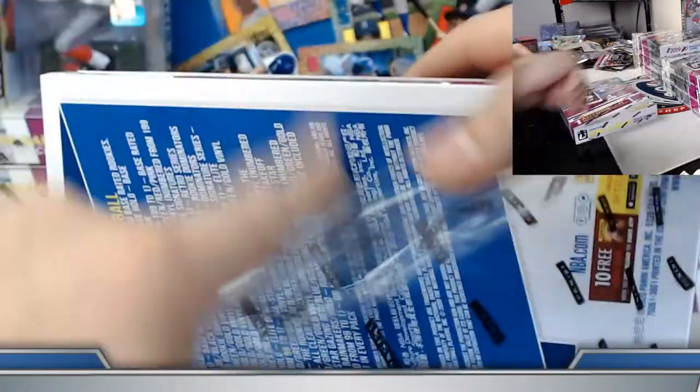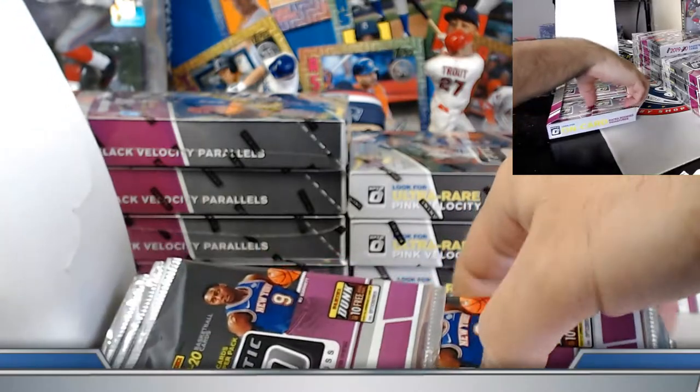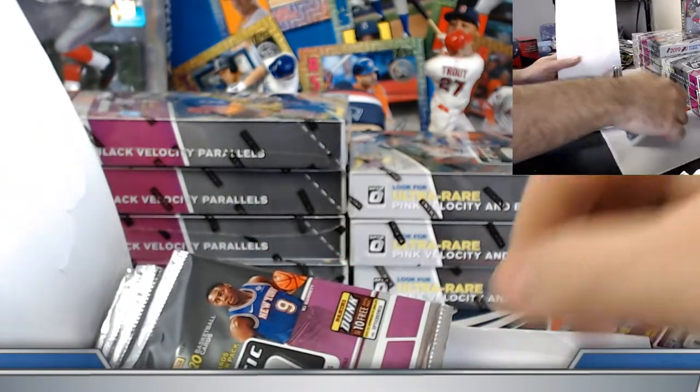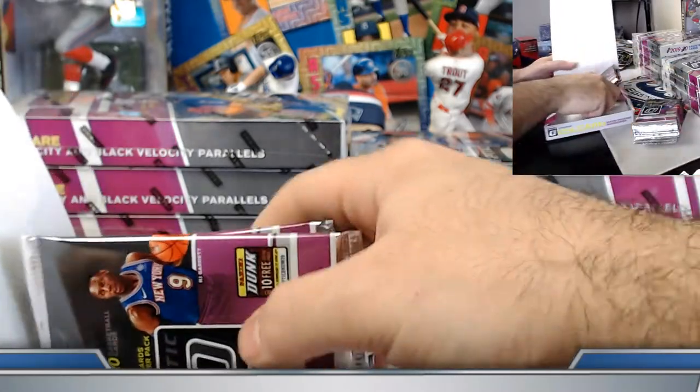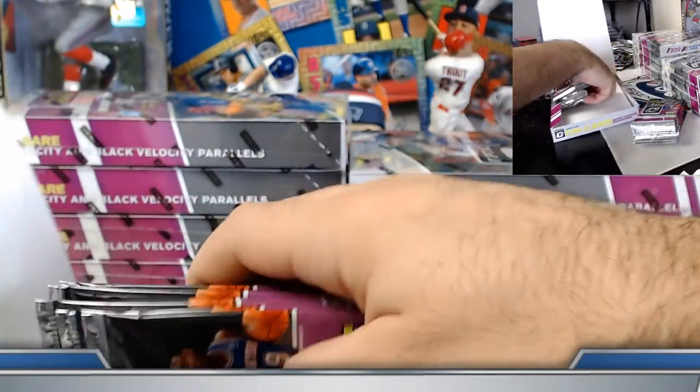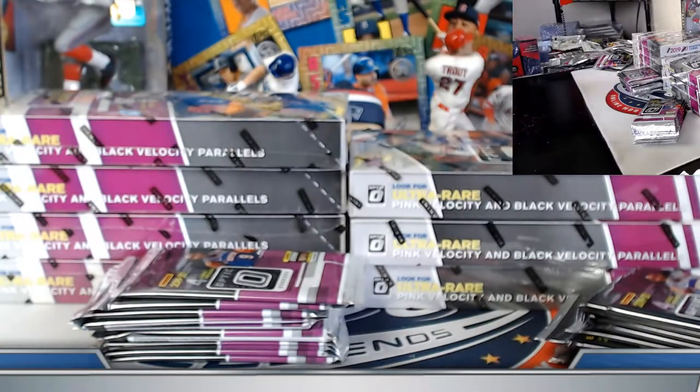Case number 2. Okay, we did get a Cameron Johnson auto. It was actually the first box of case 1. Cameron Johnson Signature Series rookie auto. Did get him on the board.